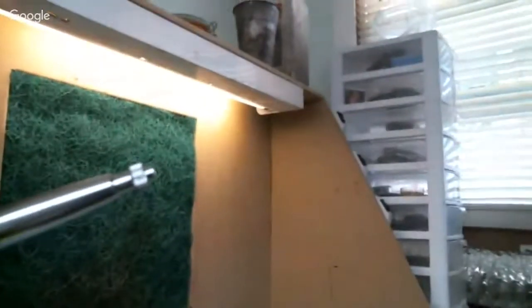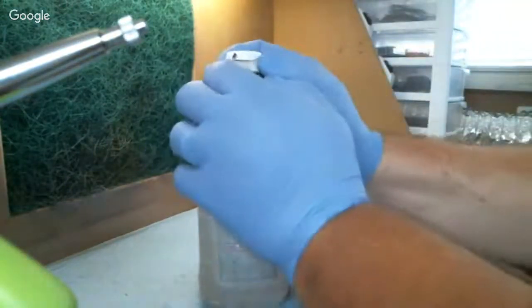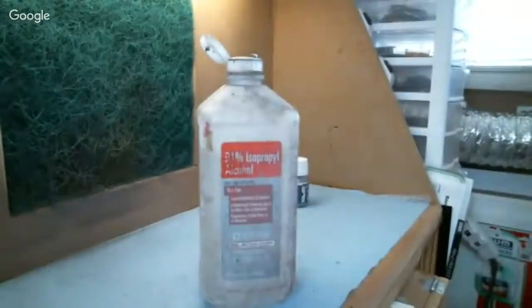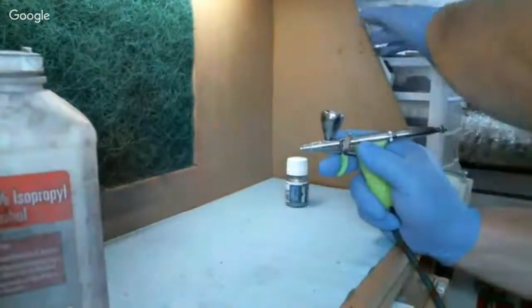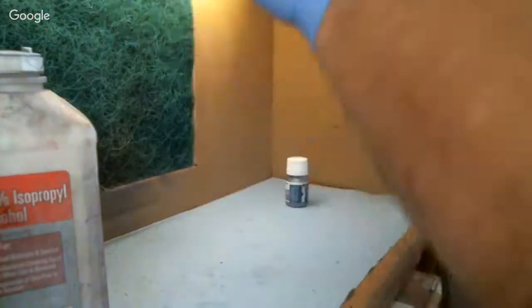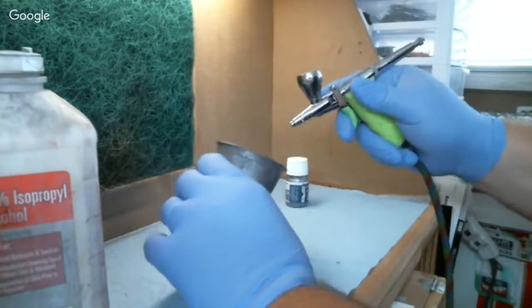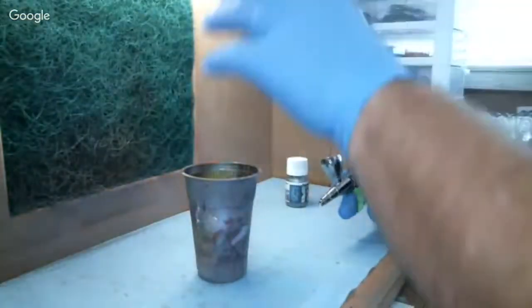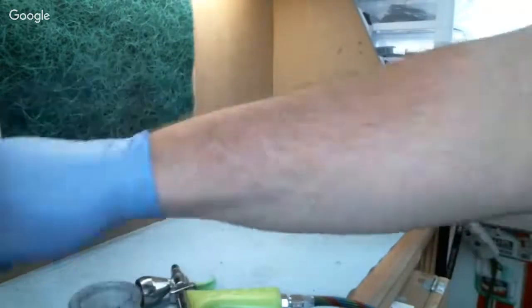So let me get some stuff out of the way here, if I can bend my webcam over far enough, and get you over to the old booth here. Get you in there, and there we go. This is my bottle of lacquer there. I'm just going to put some into the gun to make sure it's ready to spray. I'll spray a touch to it. Turn my fan on. Make sure nothing is loose or stuck in there. I like to take a dropper. I usually keep one laying over here to get this stuff out with.